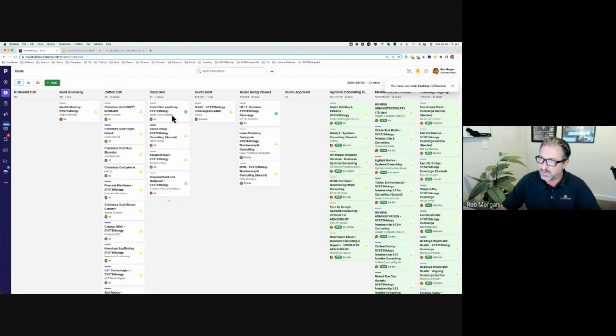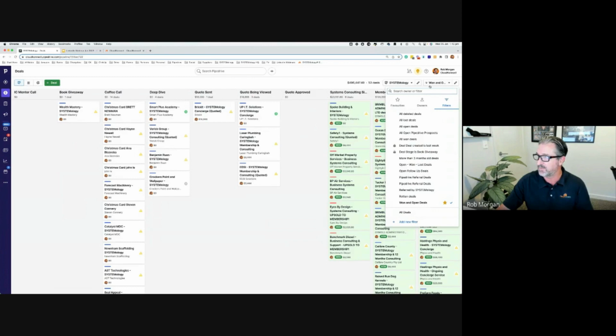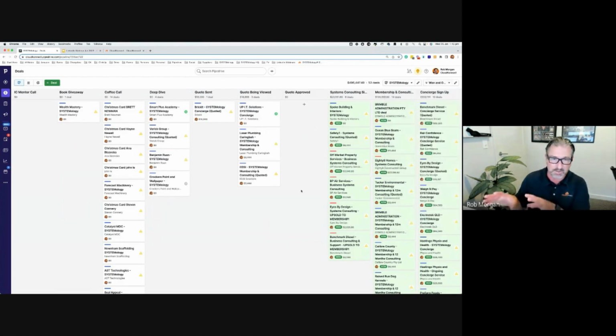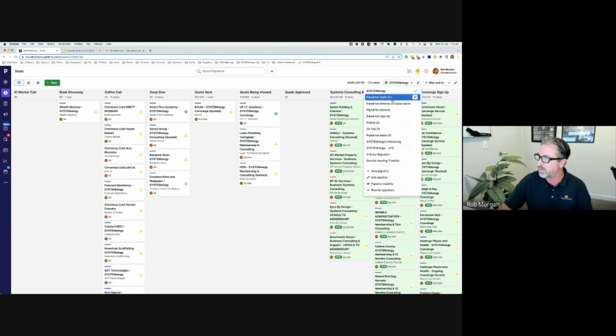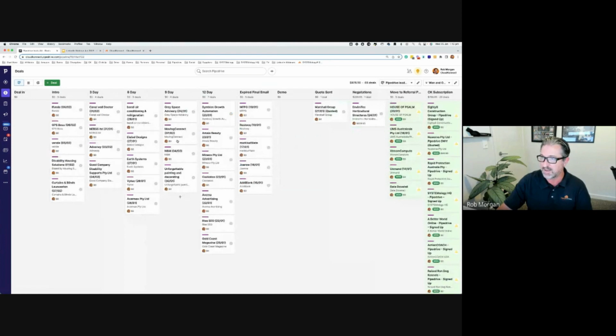So not only do you have your scheduling that you can set up here, but you can also have it go red, and you can see here the green ones are the ones that are actually won. You can view different views here as well just by setting up some filtering. There's a thousand things you can do with this, but the main point of this exercise is to say, I just want to see what deals we're working on. I want to see what stage those deals are in. I want to know when we're following up and when we're chasing up these deals so that we can communicate and be top of mind, but still nurture that client through that entire process.